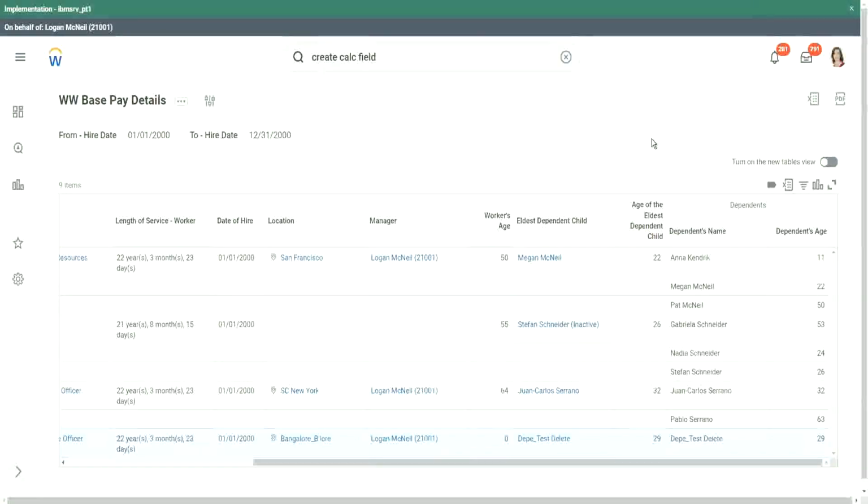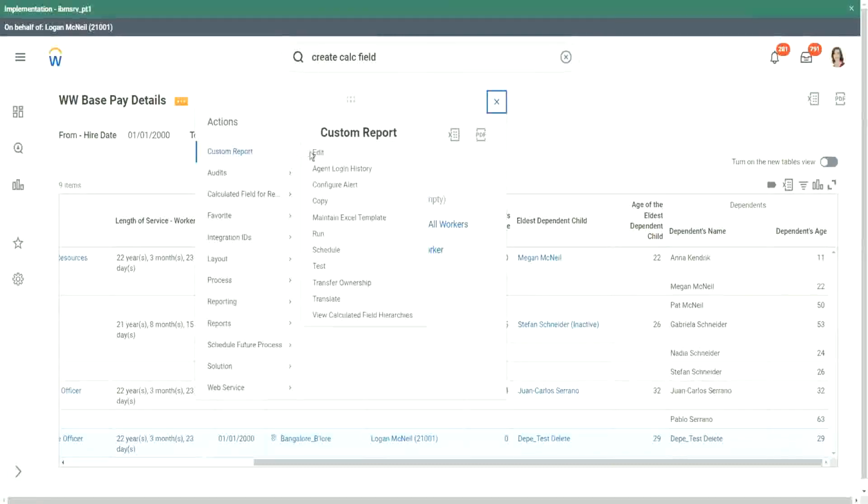How should we do this in the report? I want to create a report that gives me the names of dependents who are less than 30 years old, dependent children. How do we do that in the report? Go to the related actions, then let's edit the report.